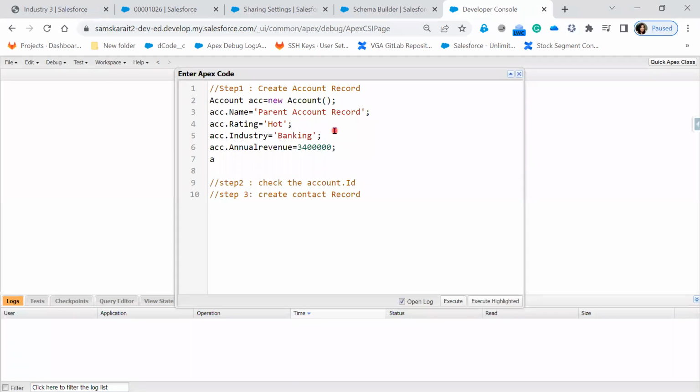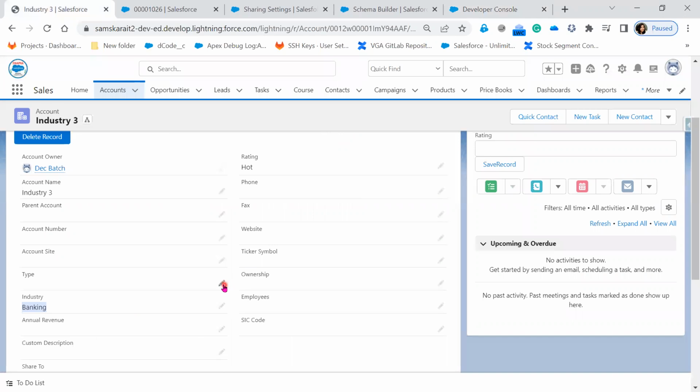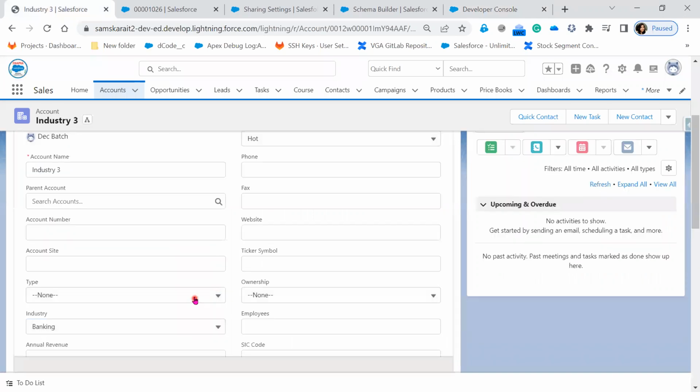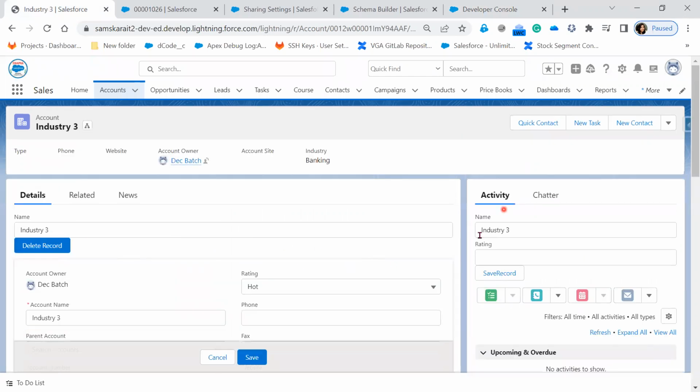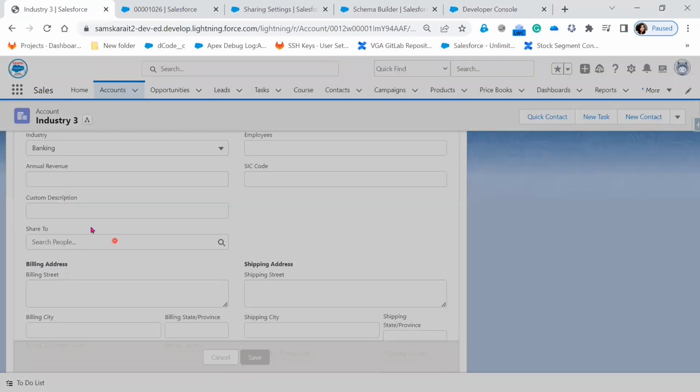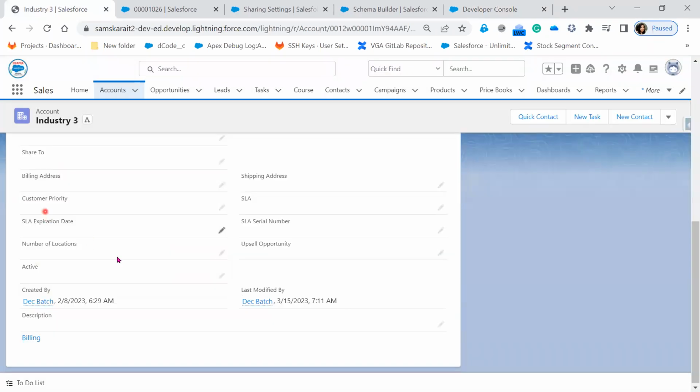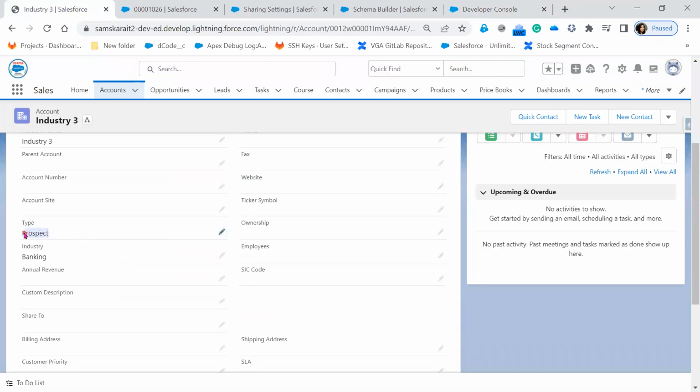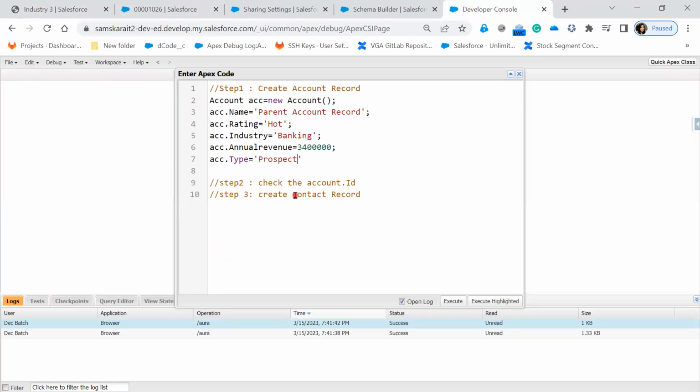Now ACC.Type, we have a prospect. So let's save this. Prospect. And we have a phone, ACC.Phone.